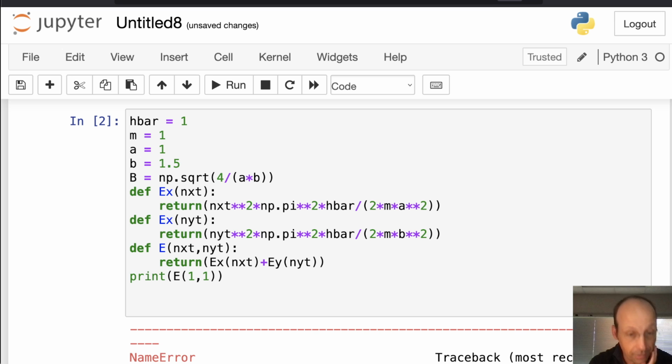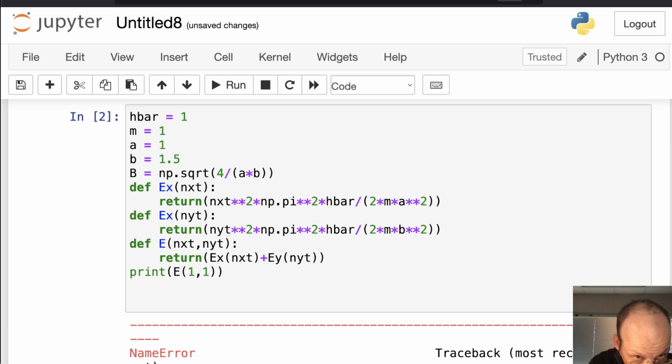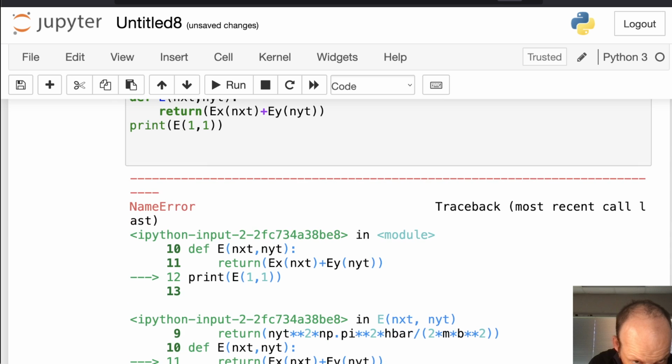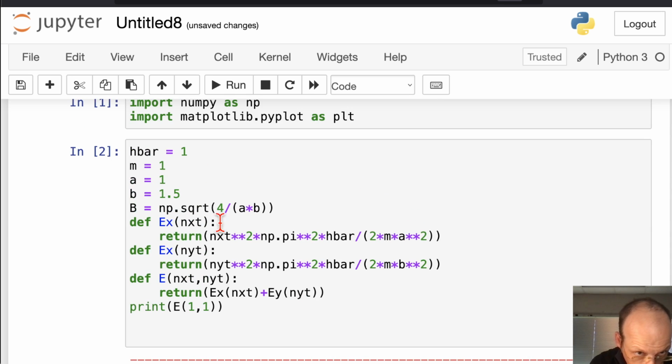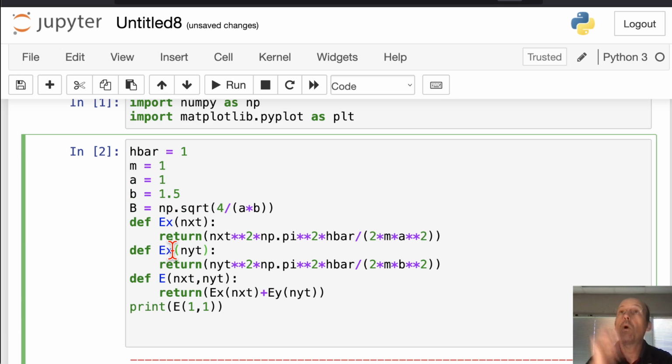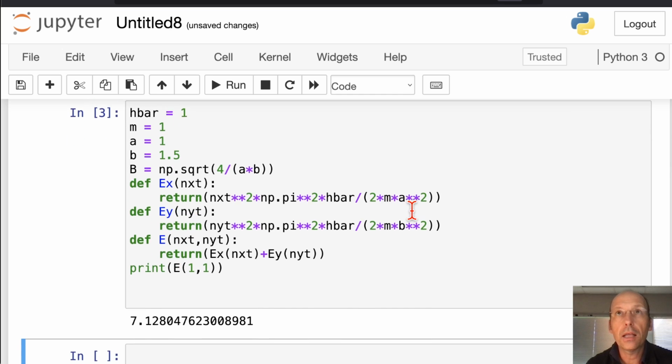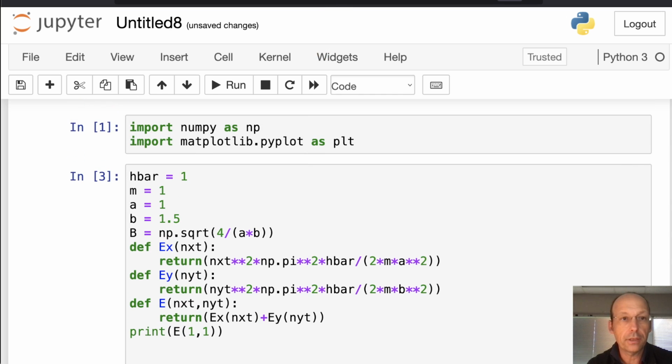See, it didn't work. Ey is not defined. Aha! See, what did I say? I said, when you change things, you have to emphasize Ey. Now it worked.